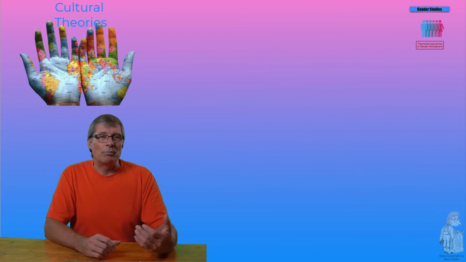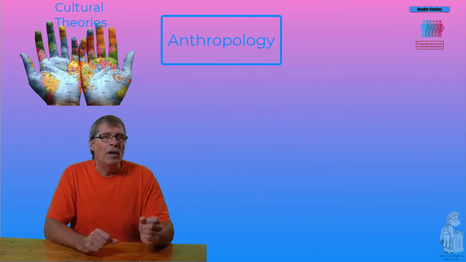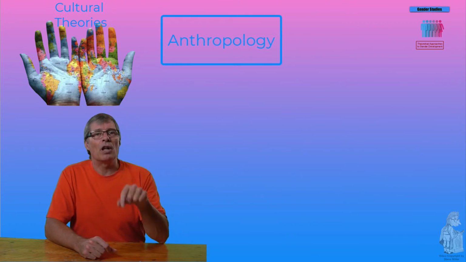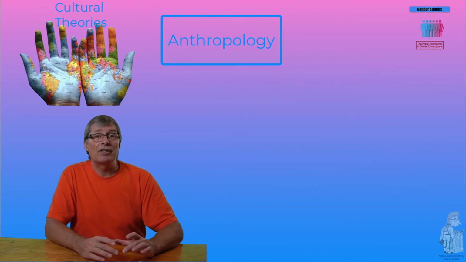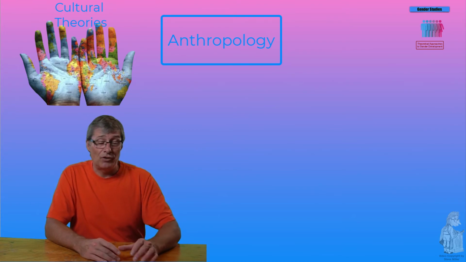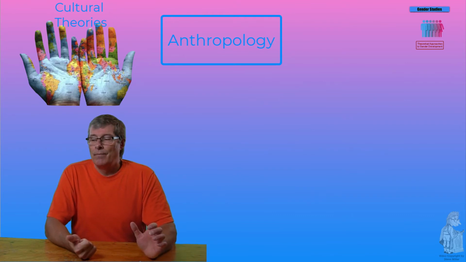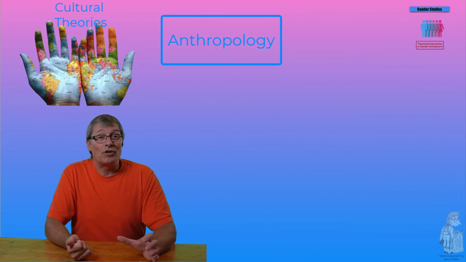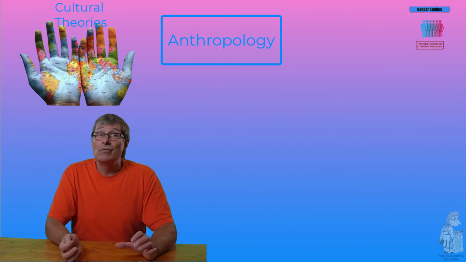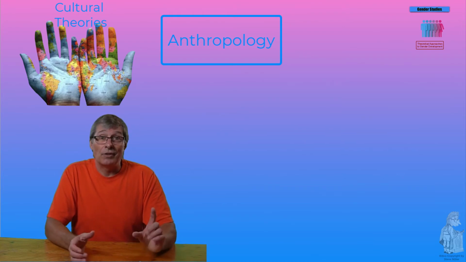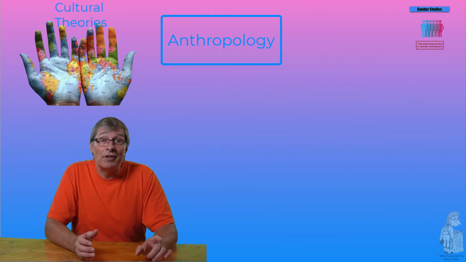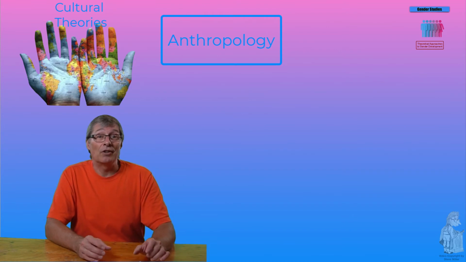So for example, first we'll start with anthropology. Anthropological theories examine how various cultures construct and express gender. And this is important because in North America, we tend to forget that there are other parts of the world that might view their citizens differently. Many societies have conceptions of gender that are significantly different from those currently held in North America.